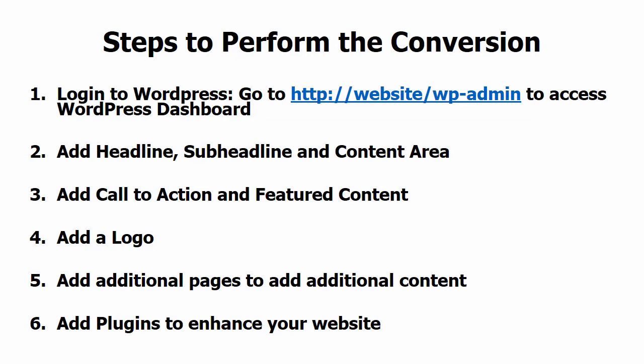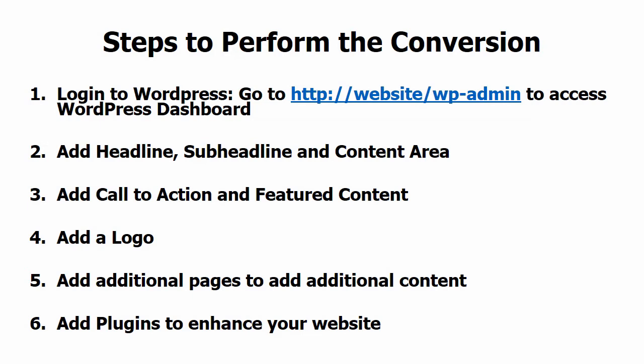To log into the WordPress dashboard, you go to the website /wp-admin. So if the website is bobbyer.com, you go to www.bobbyer.com/wp-admin and enter your login credentials. Once you've logged into the WordPress dashboard, you can do the remaining steps in pretty much any order. The order I've chosen here is arbitrary, but it provides a nice logical progression.